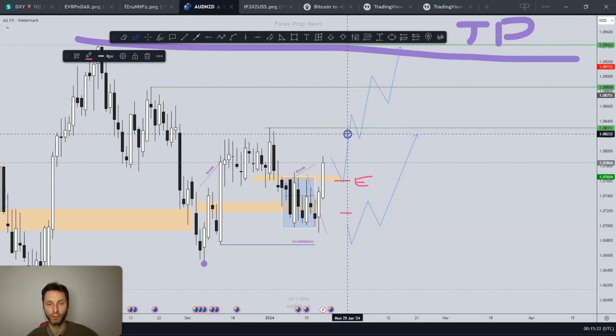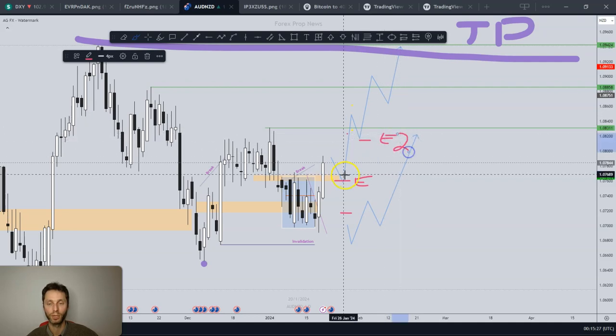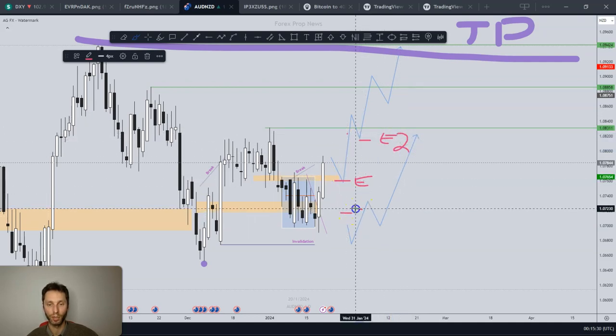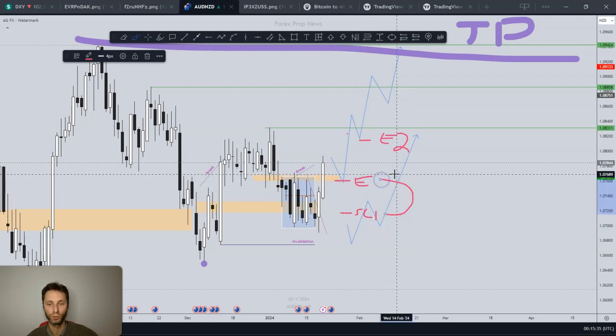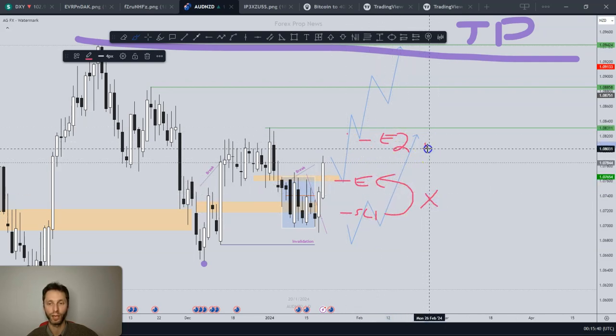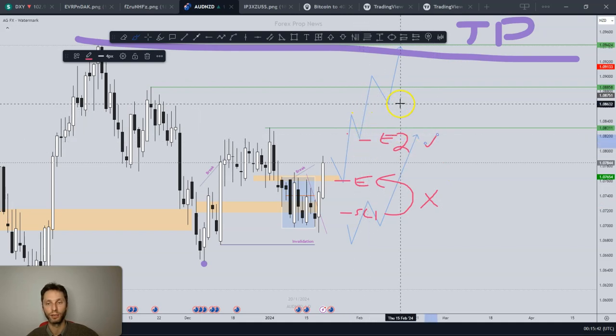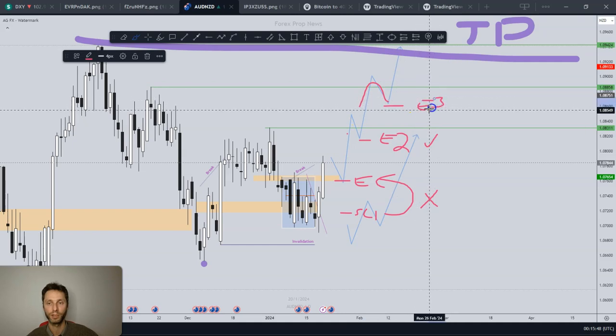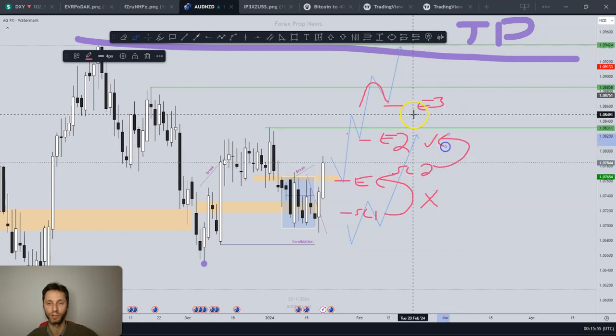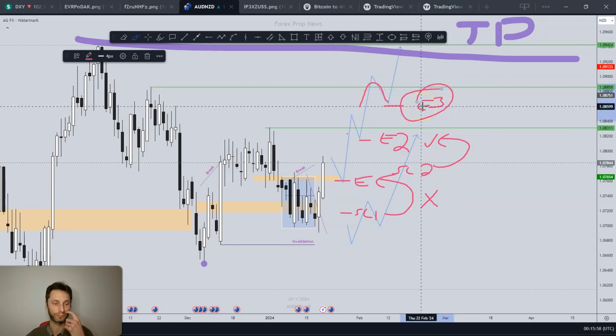Then we will have the next swing, and then the next entry, so that'll be entry number 2, and the stop loss from entry number 1, so we'll call it stop loss 1, will move to break even. Then that risk is removed, and now we have risk on entry number 2. When the next swing comes, we have entry number 3, and the stop loss from entry number 2 will move to break even. And now we have just the risk on entry number 3.